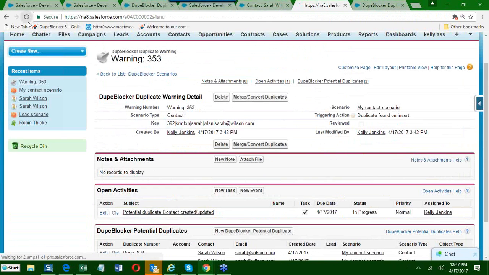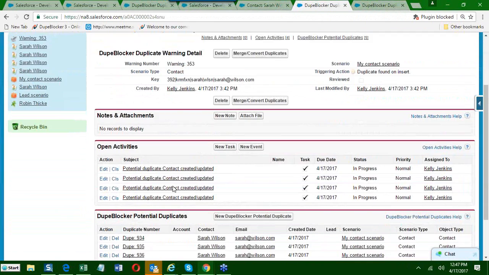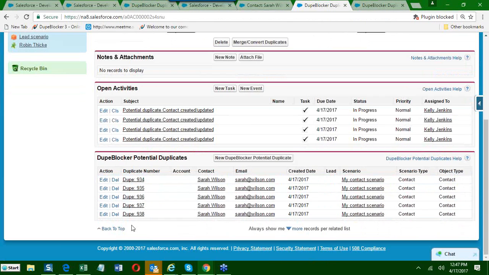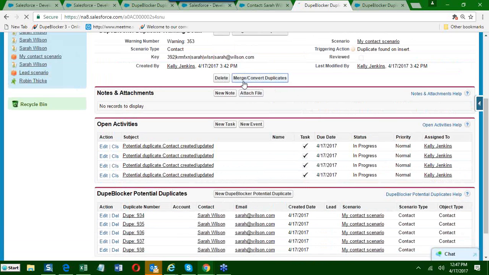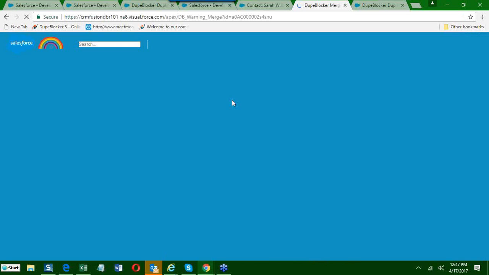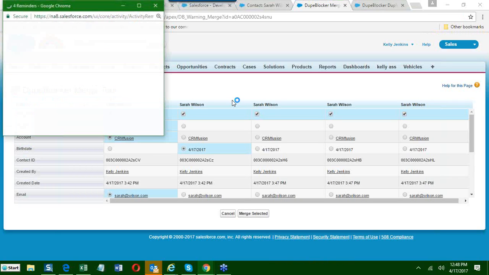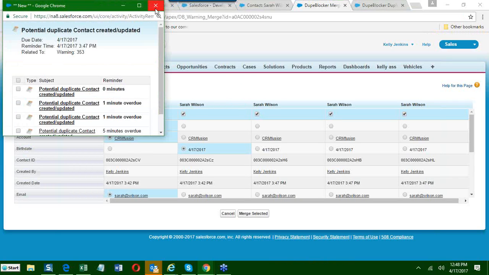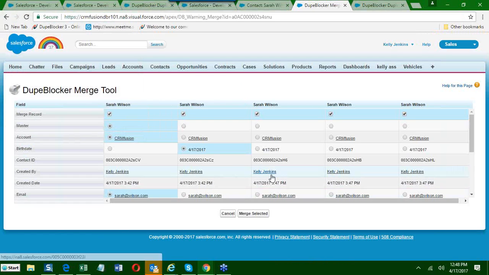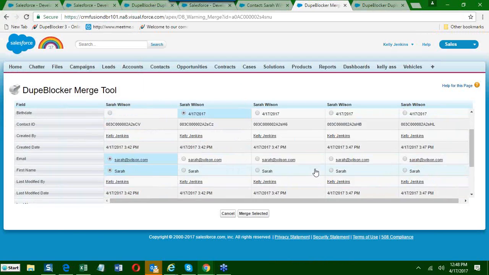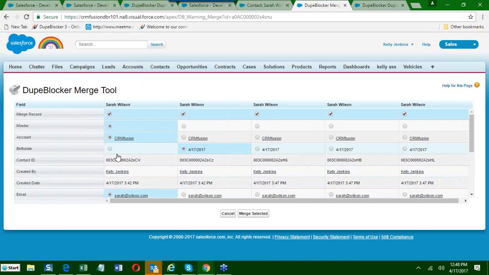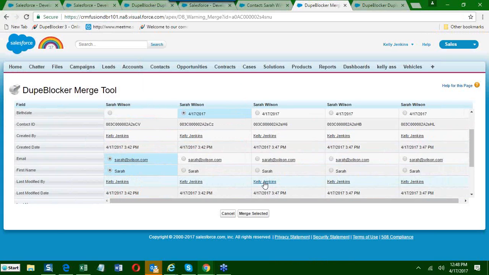What I wanted to show you about merging from a warning is you're not limited to the 3 at a time like you are through the Salesforce merge. When we do merge and convert duplicates, it is using the Salesforce merge call, but I can do all of them at once. I don't have to go 3 at a time like you do through Salesforce. Very similar to Salesforce, I choose which fields I want to survive by selecting the radio buttons.